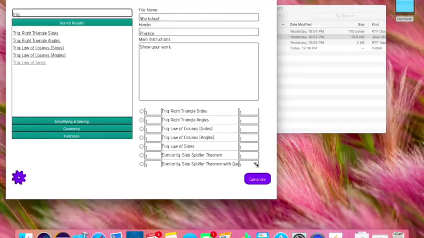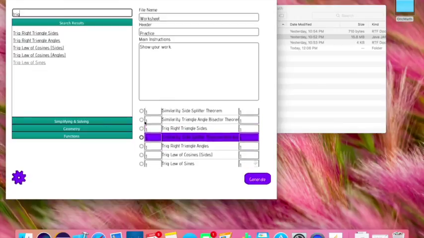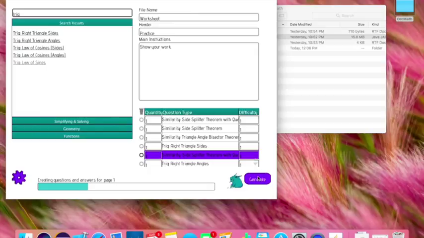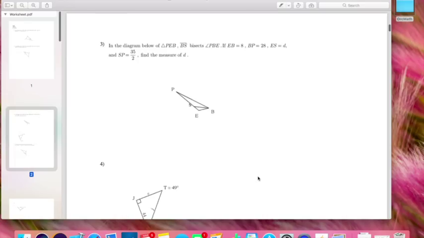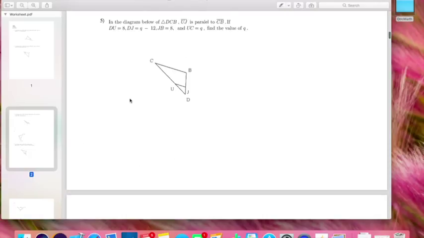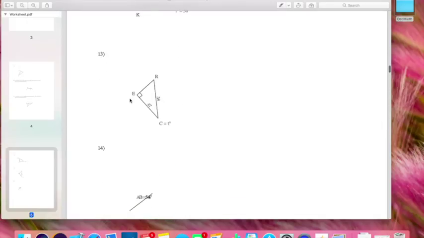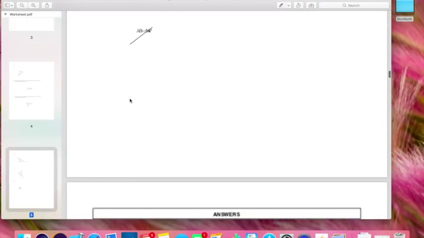With multiple copies of each question, I can now click and drag to fix the order. Now let's preview the worksheet again. Not surprisingly, the worksheet is now much longer. Occasionally errors appear in generated questions. If that happens, I usually just click Generate again, and it doesn't happen the second time.